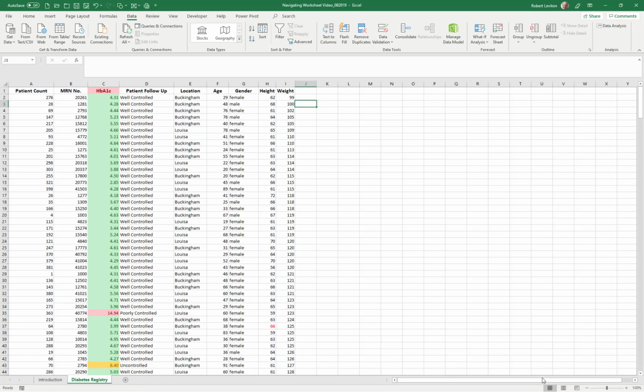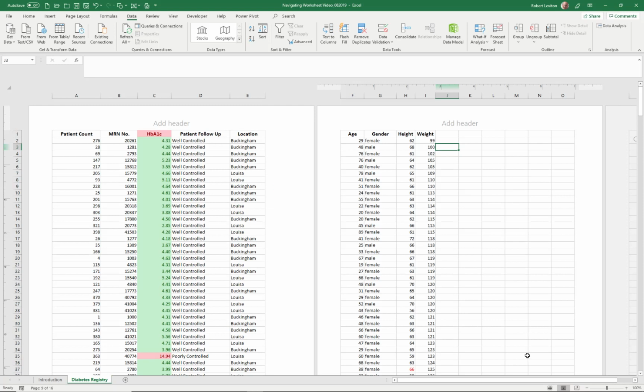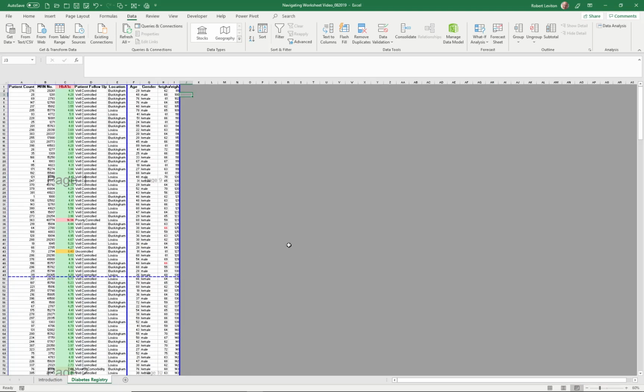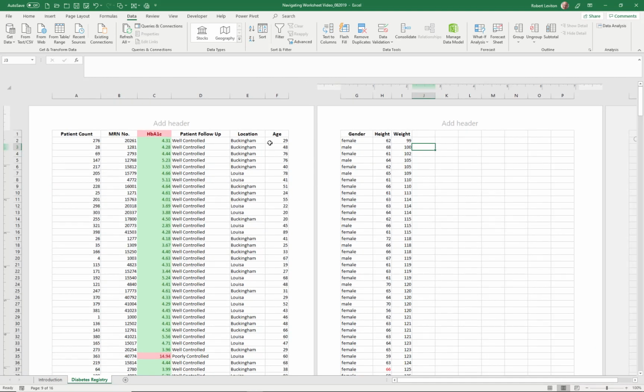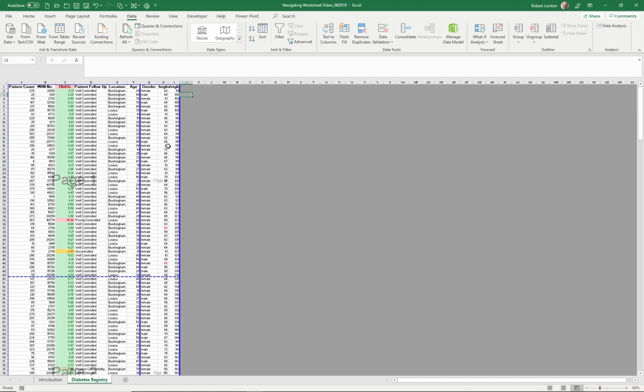Now down here is your page view, and you can see you have three different icons set up. The Normal view that we're in now. Over here is your Page Layout. This will actually show you what the page will print on your printer, and so you can see after the location column we have an age column. Over here is your Page Break. If you grab this blue line and move it over to the other side of age like that, watch what happens when we come back to our print preview. Notice how age now is on the first page. So you're able to use these tools to quickly define how your spreadsheet will print in your documents.